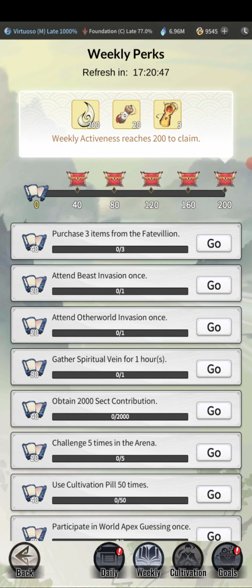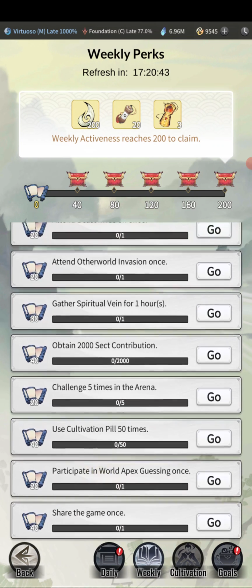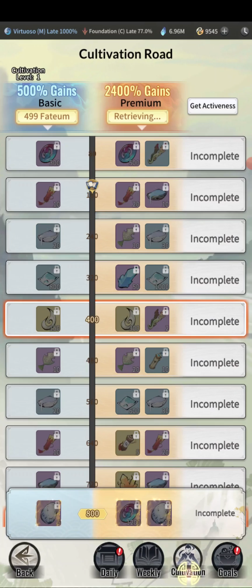Same thing with weekly. The weekly rewards are absolutely nuts. It's draws, it's gacha draws. You want to get them. You just want to get them. All you got to do, read them and do them. It's very simple in that regard.